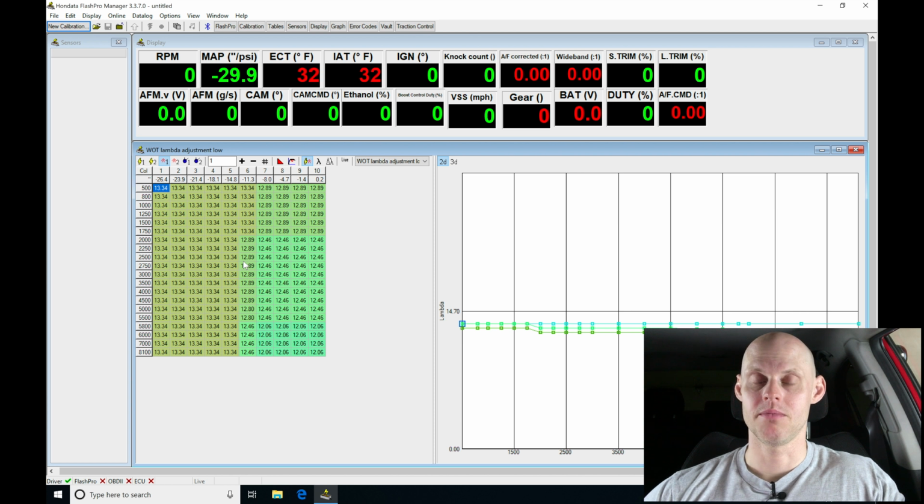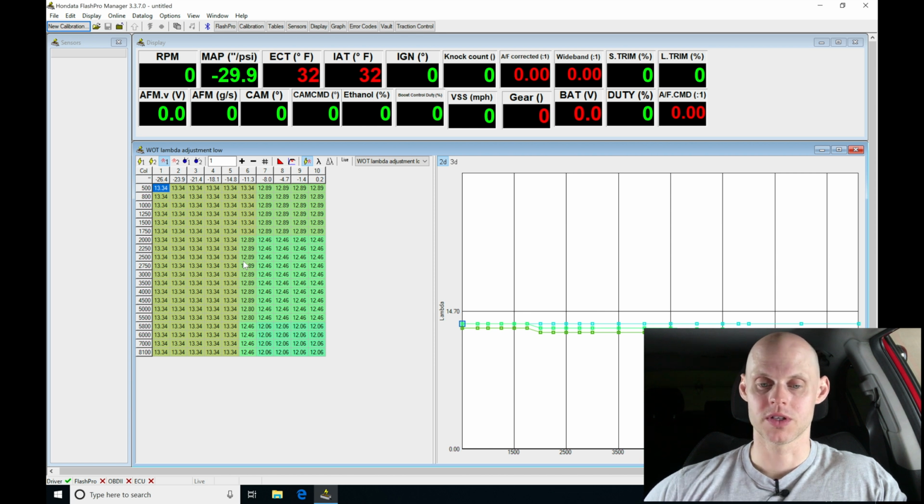Now, the sensor still has to stay in place, or you have to replace it with an intake air temp sensor if you're going to get rid of it altogether. It's just easier to leave it in place. It's not usually much of an issue. It doesn't hinder power. So normally if I'm tuning these, I just leave the mass airflow sensor alone and just know that I'm not using it anymore. I'm just using it for the intake air temp reference that's coming from the sensor, and then I'm relying solely on the MAP sensor alone. So speed density is the way that I'm going to be doing this and the way I always tune with these.